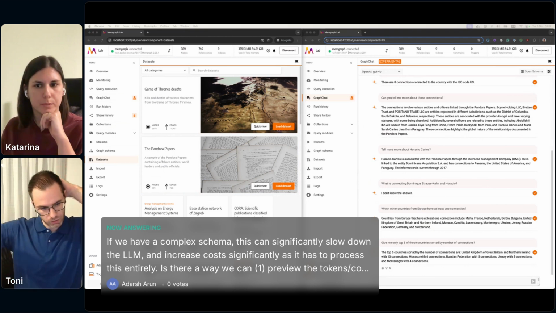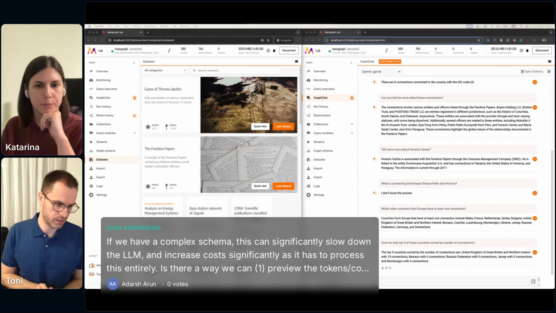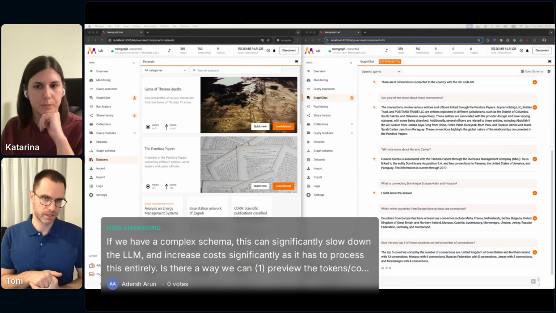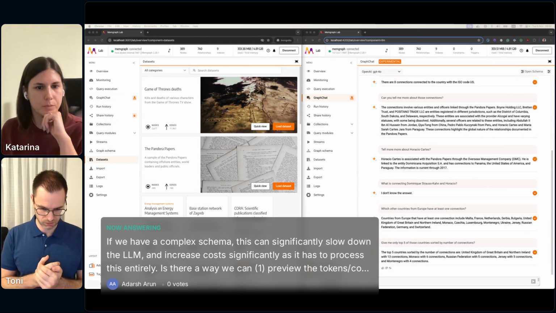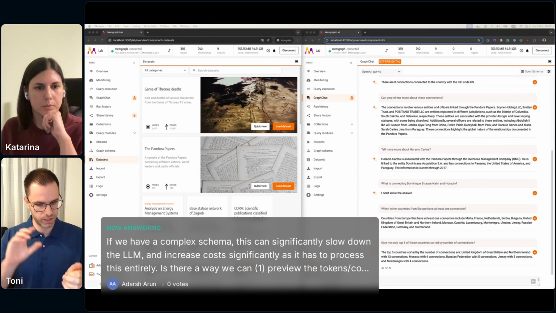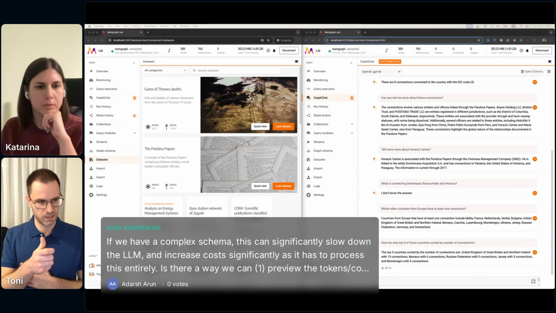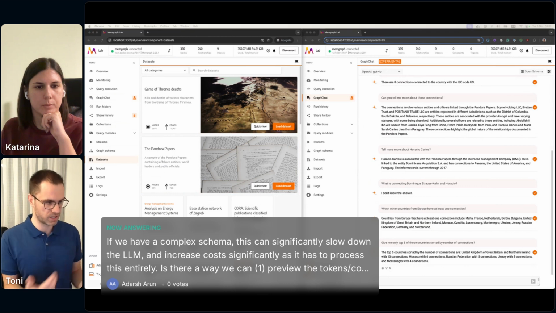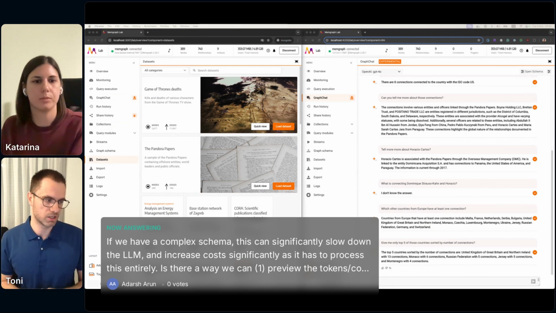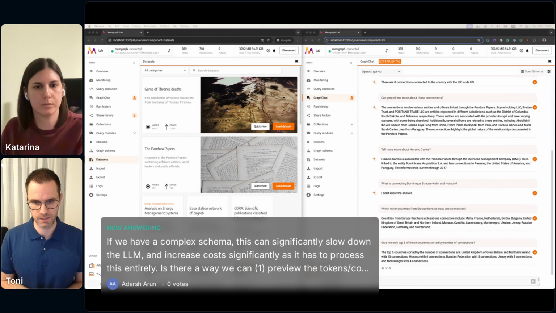I have really lined out all these challenges, and yes, this is correct. The complex schema is not just problematic because of how complex it is, it's also really hard to regenerate every time. In the latest version of Memgraph, you have a feature where you can toggle and make the schema always available. Your import will be a bit slower, but on the other hand, you have the schema in real time, not just for the LLM, but for any other situation. And regarding the tokens, that's completely true.